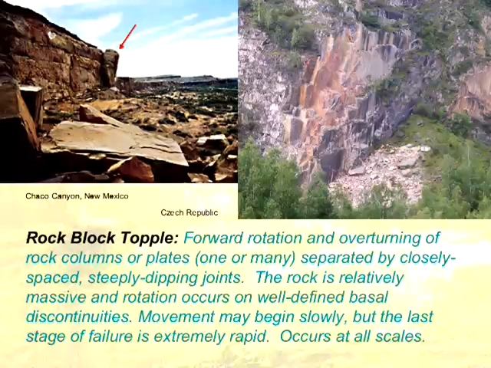Here is a more complex set of block toppling failures in a jointed cliff in Czechoslovakia. So these blocks have toppled and fallen down. What's important about block topple is that it is a brittle mechanism, and you can imagine that if you pick a book and put it here, it will stand upright. It's a big book. Then you push on it and tilt it.